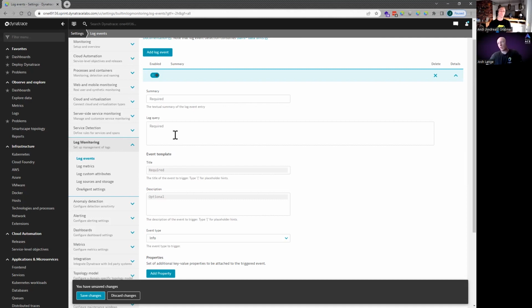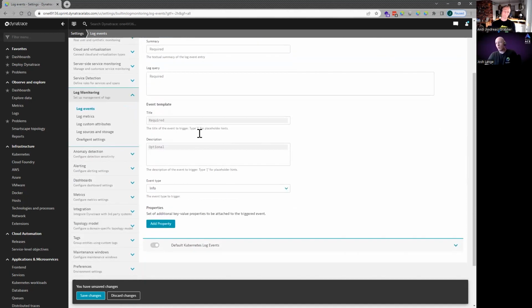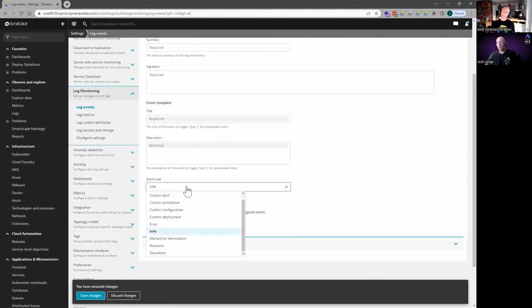So it depends on what your objective is. If your objective is just to simply open a problem, if you see this entry happen in any type of log, then you can do this without the usage of creating a metric. Once you input your query, your event template, and then you choose your event type. This is where you have the decision of, do I want this to just be informational? Maybe inside of your logs, there is like a deployment version or something relevant to a new deploy of your application. You could create info type events that just populate the entities that they match to.